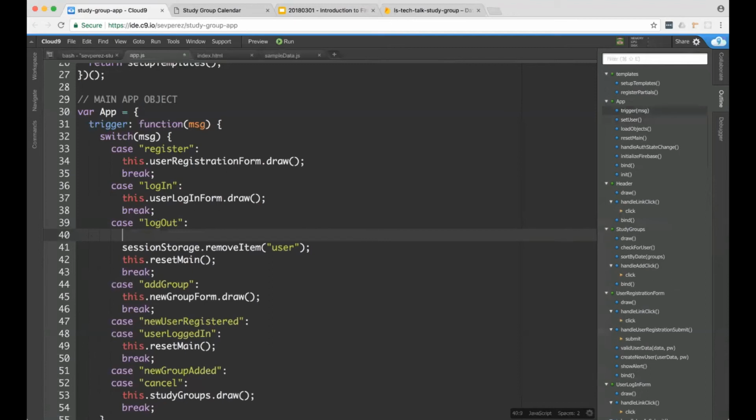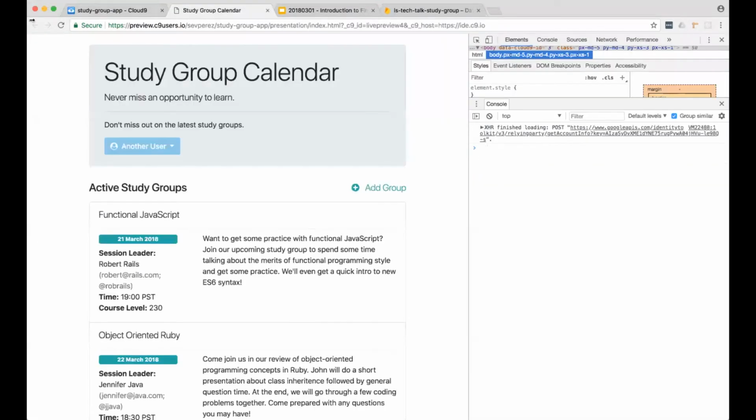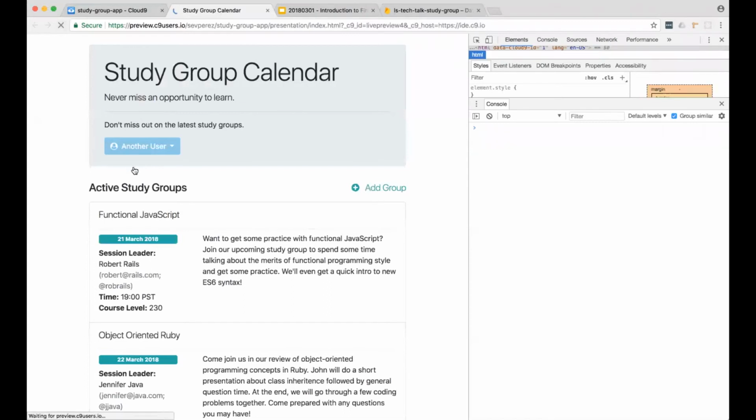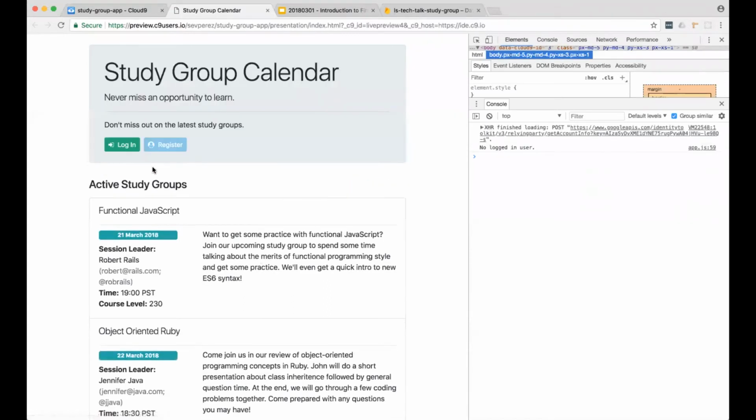But now we can do that a little bit differently because, again, our auth object provides us with a very handy method, simply enough, called sign out. Because this will also trigger an auth state change, our listener will fire again, causing redrawing on our app. So now if we refresh, right, the user is logged in, and we can log them out, and now the user interface changes again.